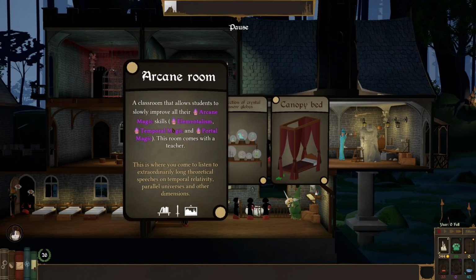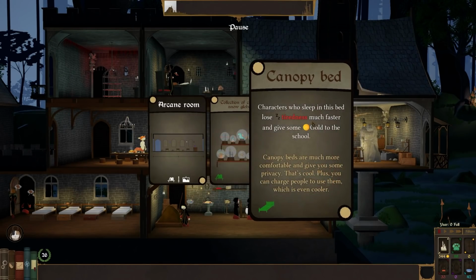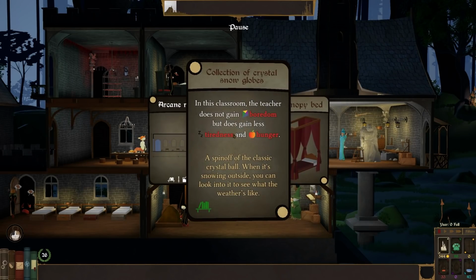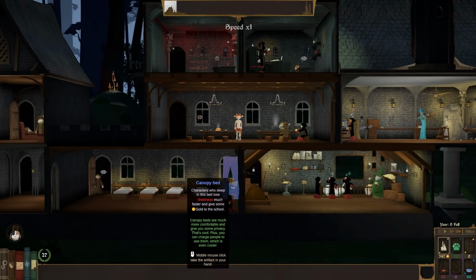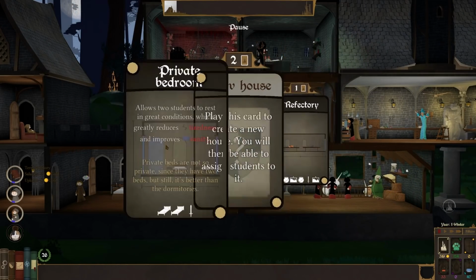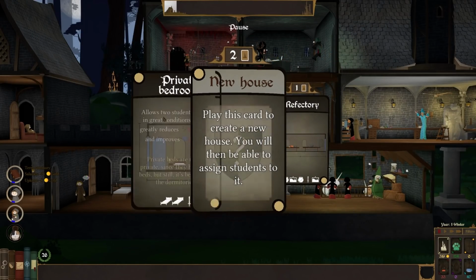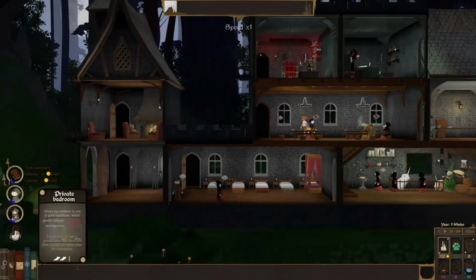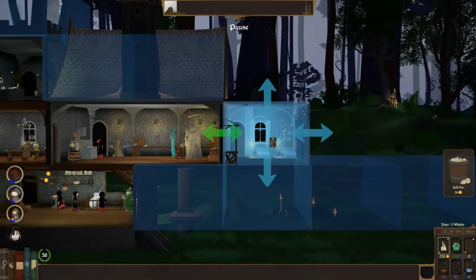Okay. An arcane room. We don't actually study arcane stuff at the moment. That's fine. Collection of snow globes or a canopy bed. I think I might actually take canopy bed here. Yeah, I'm going to take canopy bed, and I'm going to upgrade one of the beds in the dormitory here. That's fine. Let's just keep spending some of this cash. A private bedroom? Or a new house? I don't think that we need a new house. I'm going to take a private bedroom, and we're going to see if we can try and pog up our living accommodation.